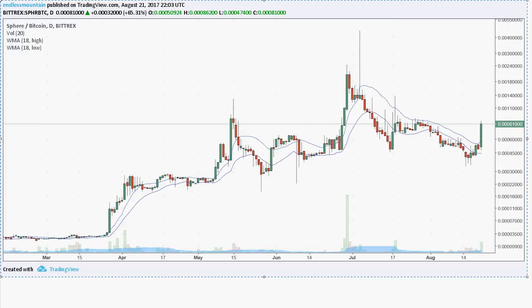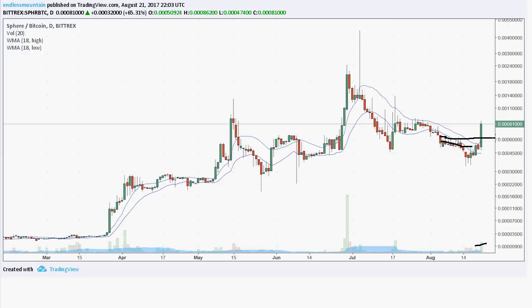Now in this situation, we have a situation here where it's trying to come in with a reversal of trend. Unlike the ZCL with the extreme volume, it's higher volume, but it's definitely not extreme. I can see very quickly that this 60 handle right in here is a huge point. So one of the things I would think, well, maybe put a buy order in at around 60. That seems to be an area, if it's going to come back to that, it may do so. Probably wouldn't come in line within this 18 average over the next couple of days.